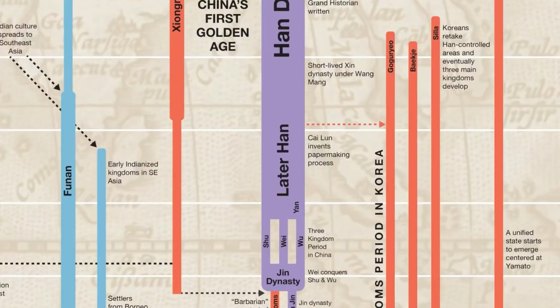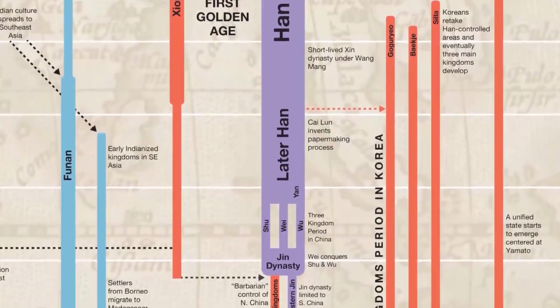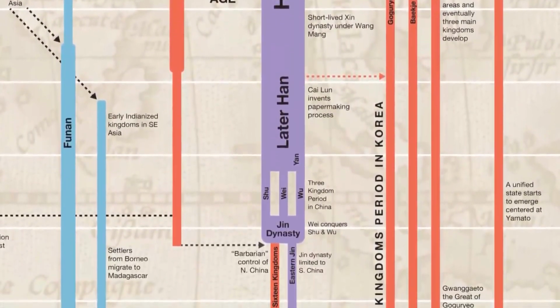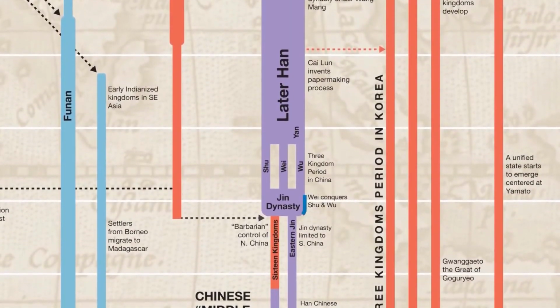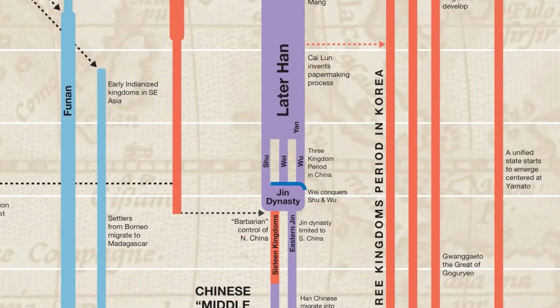But as with all great empires, the Han Dynasty eventually came to an end, splitting into 3 kingdoms in the 200s CE. One of those 3 kingdoms, Wei, eventually conquered the other 2, establishing the Jin Dynasty. But before the Jin Dynasty could really get rooted, the north was taken over by various so-called barbarian groups. Some of these were members of the Xiongnu Confederacy, a nomadic group that may also have been the ancestors of the Huns and Turks who went westwards towards Europe instead. It was during the next several hundred years, during what could be called the Chinese Middle Ages, that most of the Han Chinese migrated south into the regions where they dominate today.